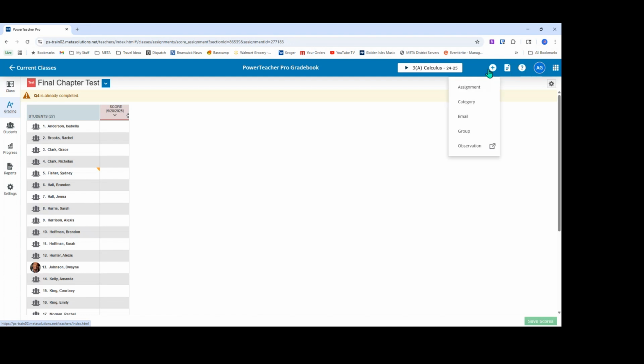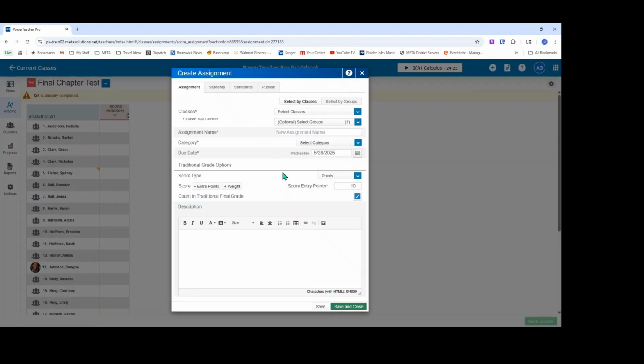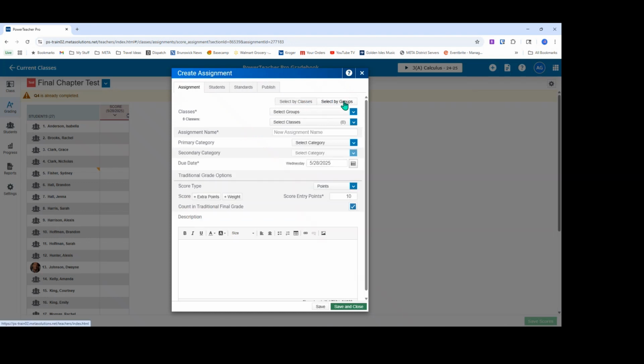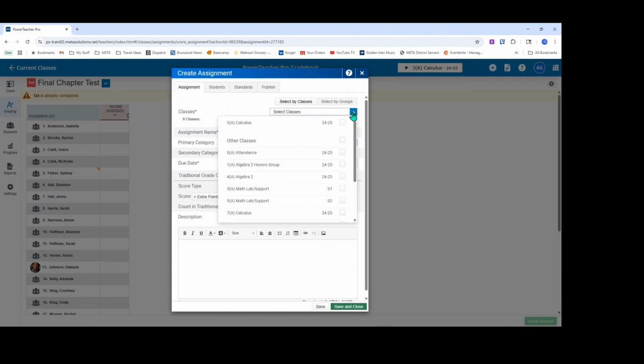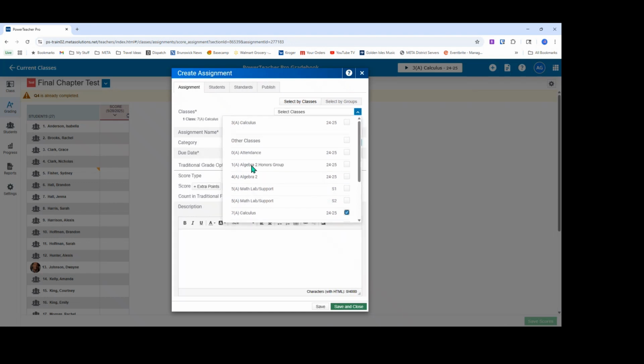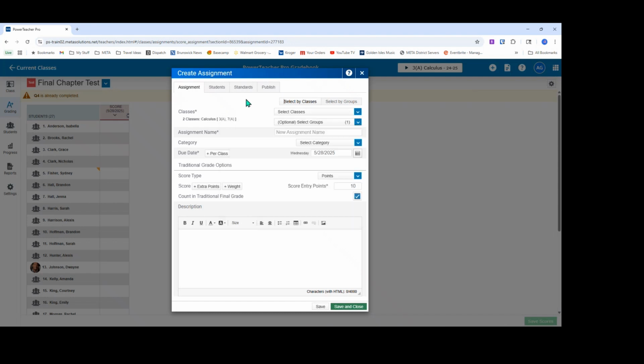So as I said, this is create. I'm going to create an assignment, right? First thing is, who gets the assignment? Do I want to do my groups that I created? You know, there's that Team A group. Do I want to do it by classes? Do I want all the classes or some of the classes? So I'm just going to make this for my period 7 calculus class and my period 3 calculus class. All right. What am I going to call this? I'm going to call it calculus example.